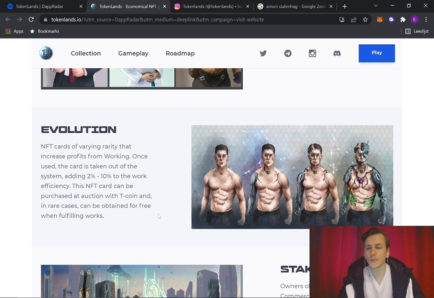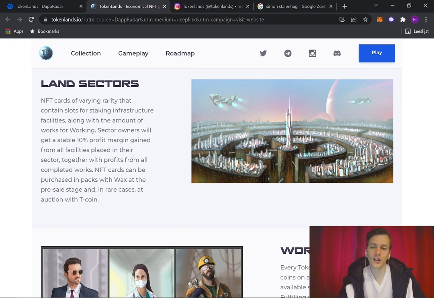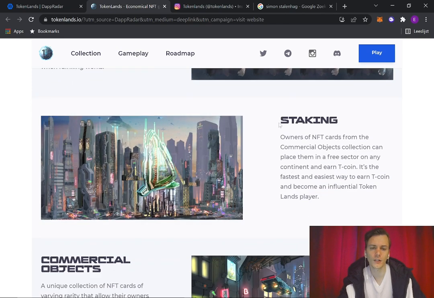This NFT card can be purchased at auction with T-coin, and in rare cases, yeah, it's the same text. What the hell? It's almost the same text as the land sector. Yeah, it's a little bit lazy, guys. At least make it a little bit of a different context. But they don't. Yeah, it's cards, it's staking, it's not interesting.